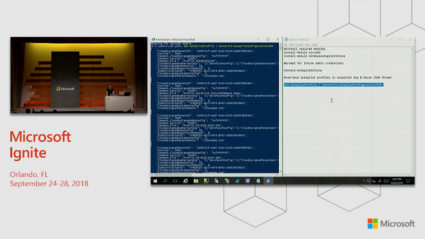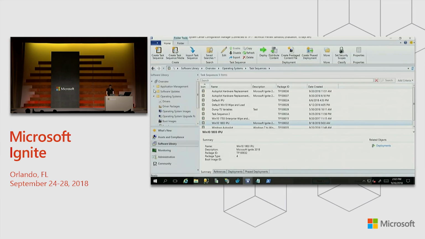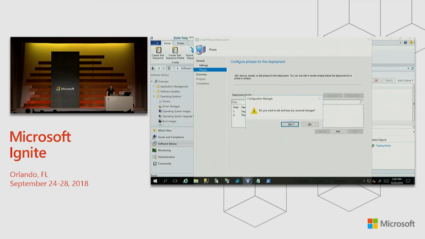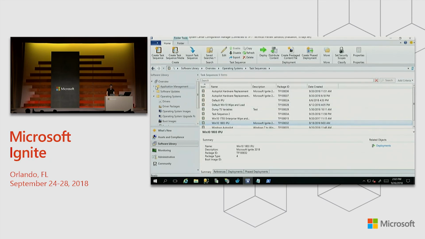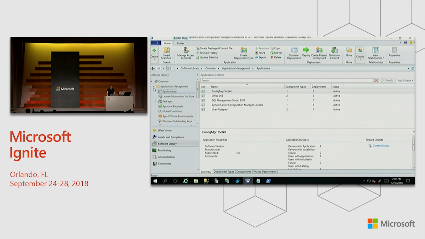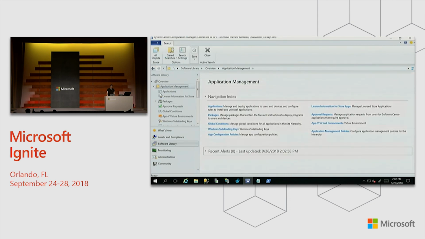And then all I need to do is create a package that contains that file. And I have one that I made earlier. Go to packages rather than applications.